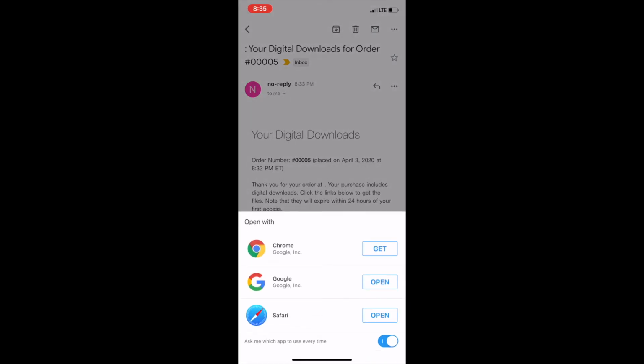Now, here's something that you either may or may not get. If you have a newer iPhone and you are downloading your files from Gmail, this message should pop up. You're going to want to go to Safari. You will not be able to download your files if you're using Google Chrome. If you don't get this message, it means you might be opening with a different email server and it might just ask you to download, in which case you would just click download. But for now, we're just going to move forward with the Safari button.